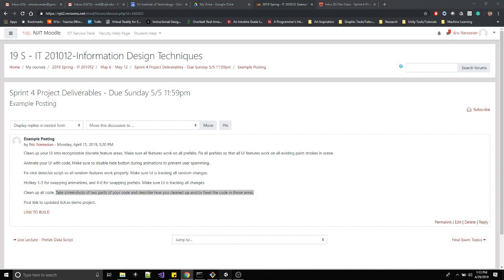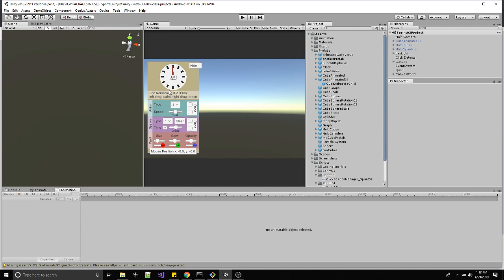At the end of the day, you got 3 prefabs. All of them are 3 different types of paint strokes. Each of them has an animation that can be played, 3 separate ones, and no matter what I'm messing with on your UI, it actually does something. It's not non-functional.